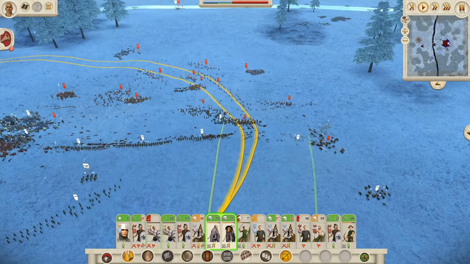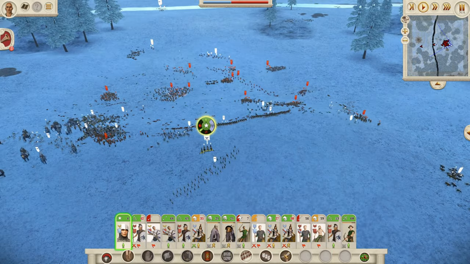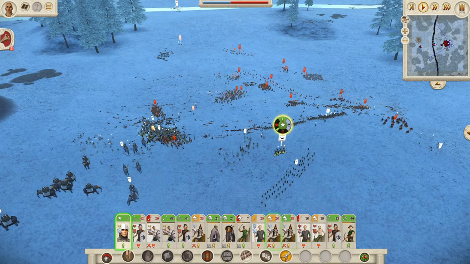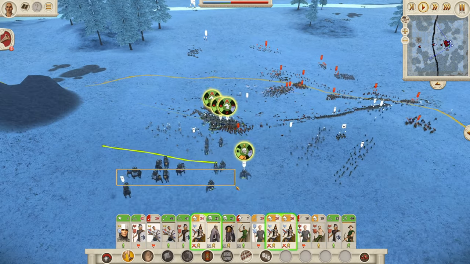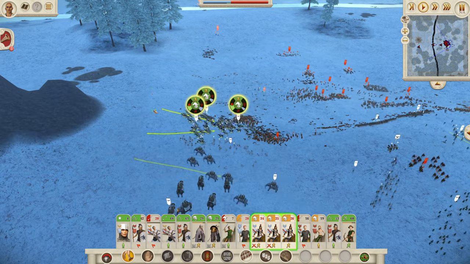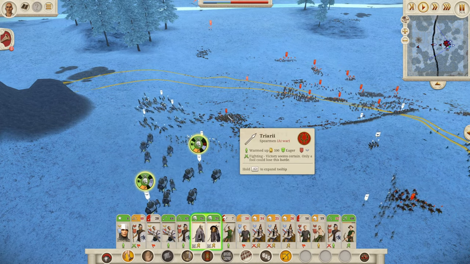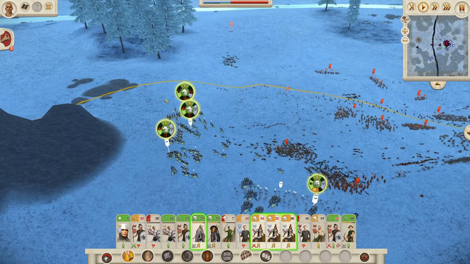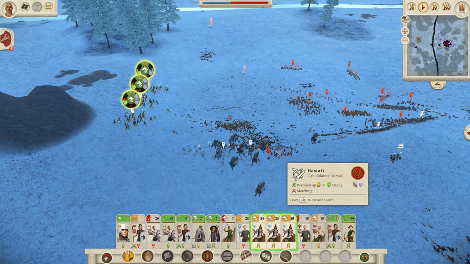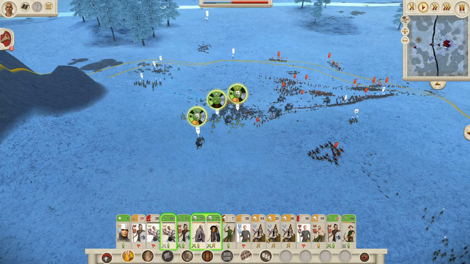Now we just wait to see what happens with the Triarii. Right, Hannibal, why have you routed? There was no one attacking you. That is embarrassing, boys. That is embarrassing. Get over here. Elephants together again. We go after the Triarii. Hate the Triarii. Sorry. Not the Triarii. These guys have got to break. Surely. Surely!